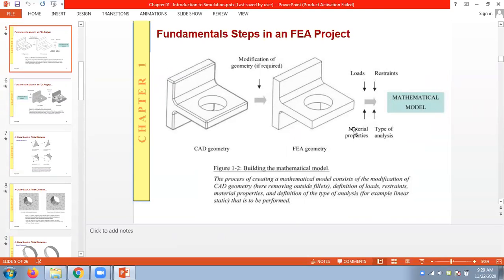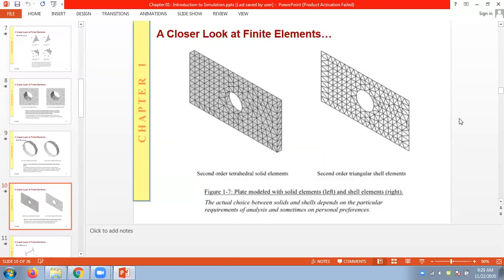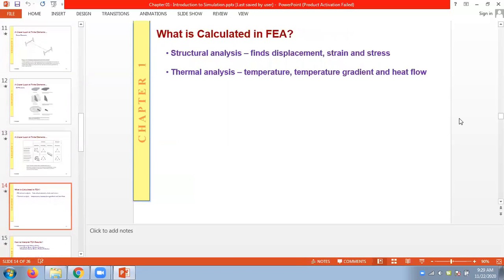A lot of analysis types are there. Then the software will create the finite element model using discretization. So I have to get the mesh, then it will give me answers. What happens behind the software?